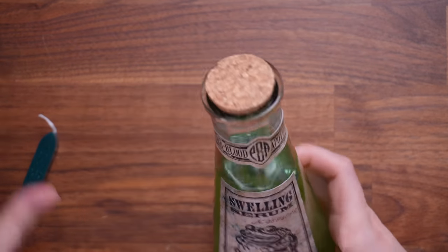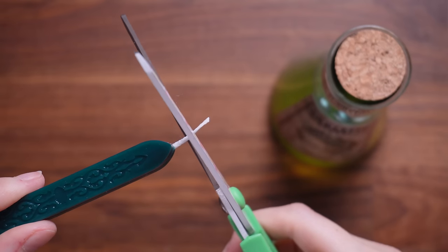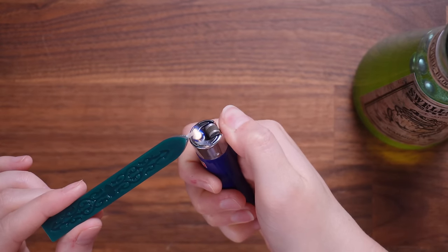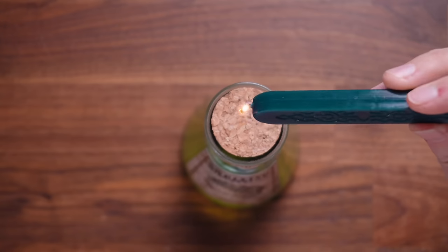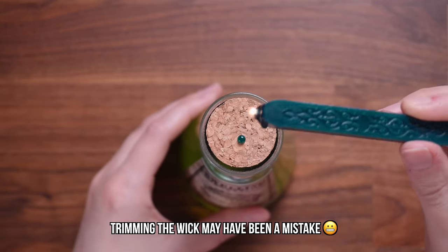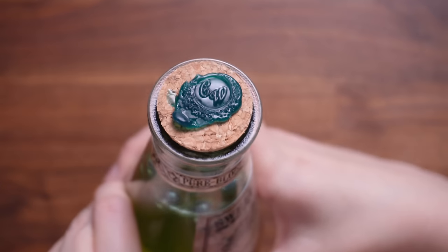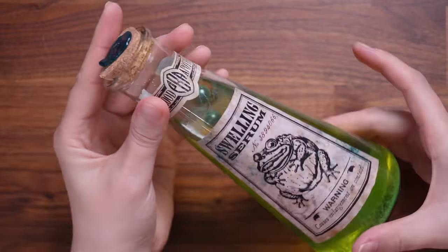Smooth the label down. We also have another sticker piece — I think it could wrap around the neck of the bottle. We have our potion. Last but not least we have our wax melting stick. I'll trim this wick a little bit — I don't think it needs to be that long. I'll go ahead and light the wax. Now I think we just wait for it to kind of drip — I can see a drip happening. I'd recommend being more patient than me and going through the whole wax stick, then use a wax stamp to seal the bottle.